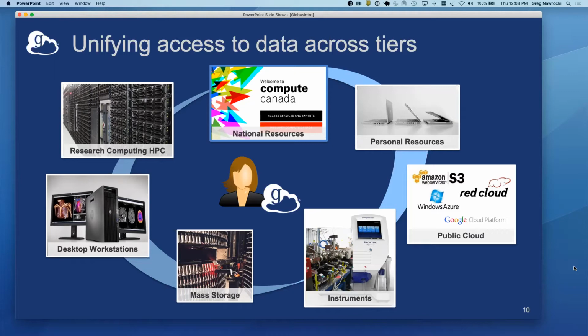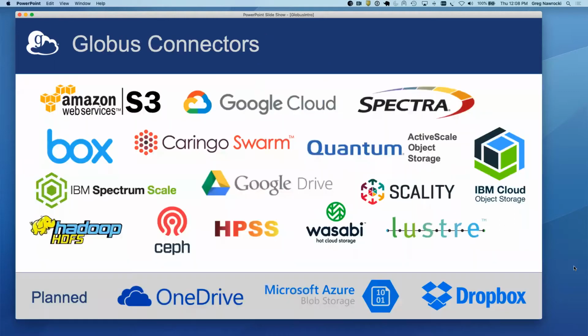Okay, and so when I think of all the goodness Globus brings, I think of the where, the who, the what, and the how. Starting with the where: where's your data stored, right? So what are the various file systems that you've got out there? Globus pretty much serves just about every popular standard POSIX-based storage, object store, and even some of the popular cloud storage systems out there. Amazon S3, Google Drive, Google Cloud, Box, to name a few.